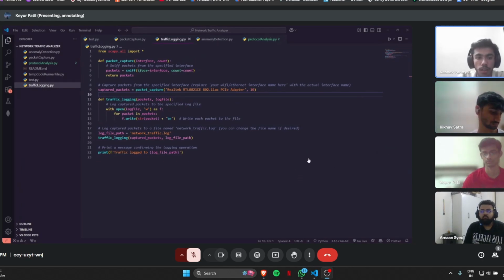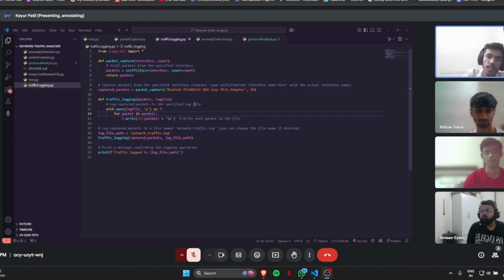We are importing Scapy. Then we define a function named packet capture in which we are passing parameters such as interface and count. Here we are again using the sniff function, which is a built-in Scapy function that listens for network traffic on the specified interface.